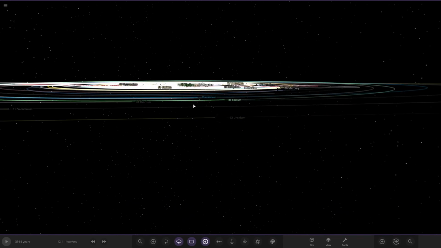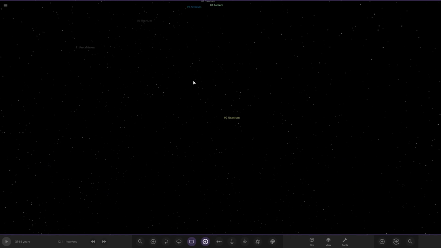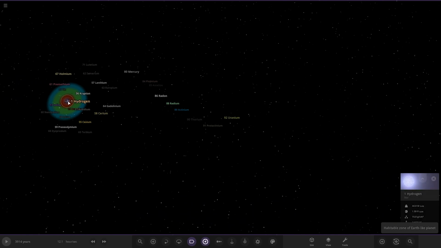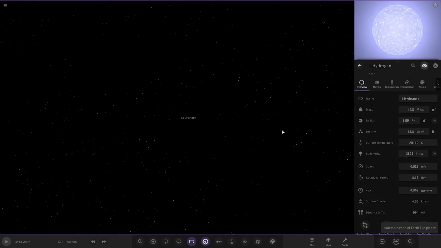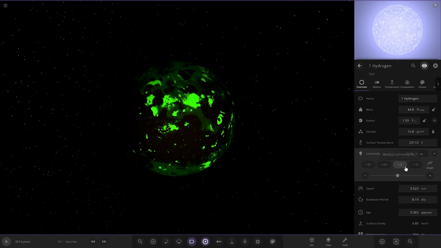Yeah, it's looking a little more glowy. So let's go back to this stuff. Oh my god, there's so many objects. Look at all the names. Right, hydrogen. So down here, what we'll do is look at uranium's perspective from hydrogen. So you can see it's getting brighter.